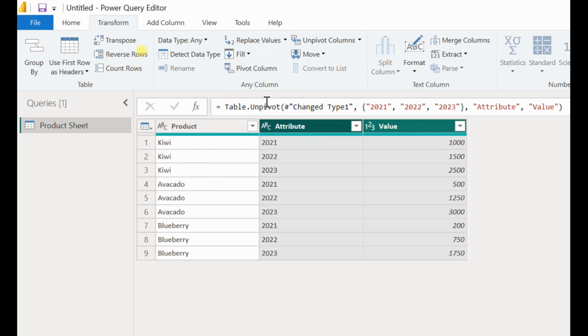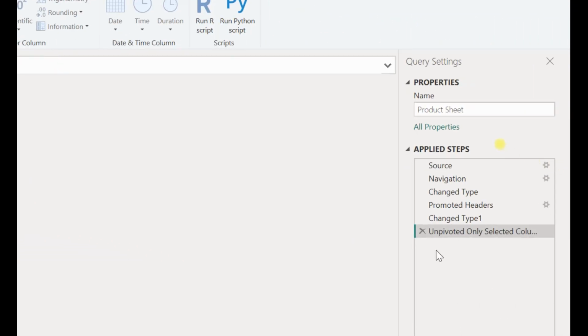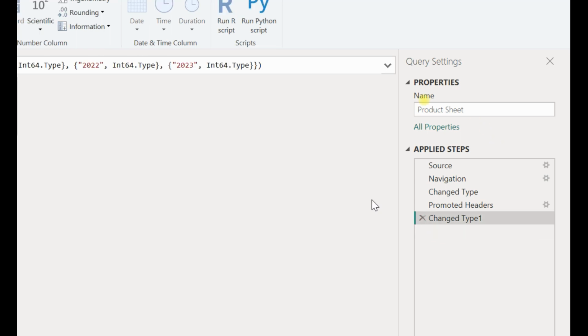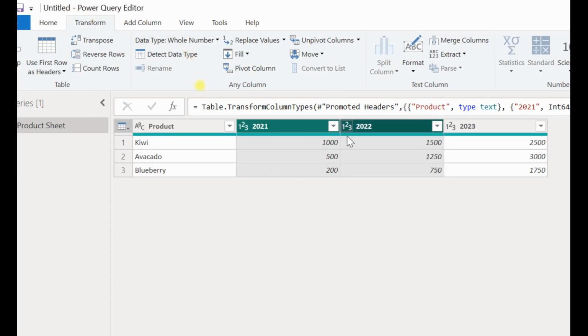All those years are now turned into 2 columns, Attribute and Value. Attribute refers to the year and Value refers to the sale in that particular year. Now we will see the applied steps here. If I close this unpivoted only selected columns step, we will go back to the normal representation.